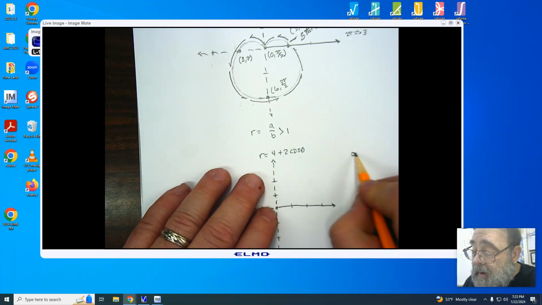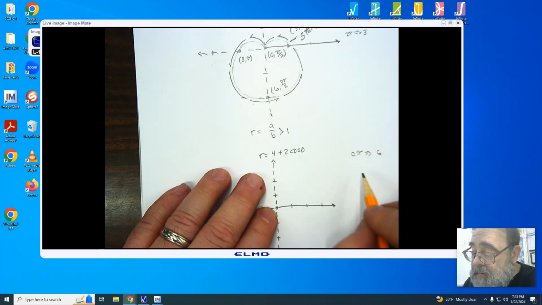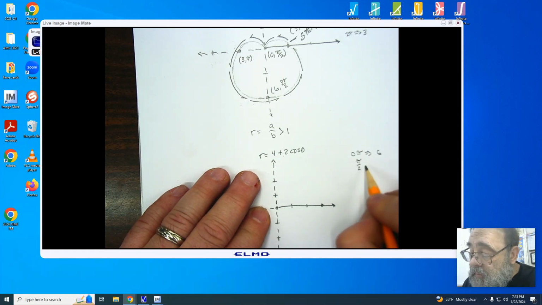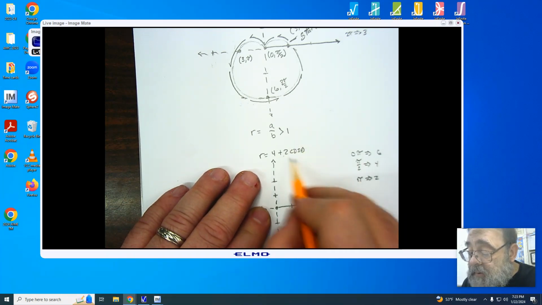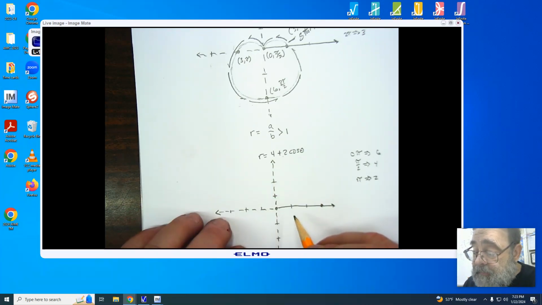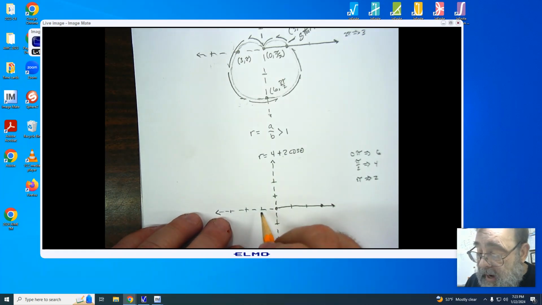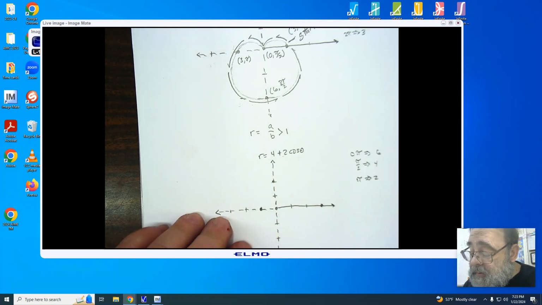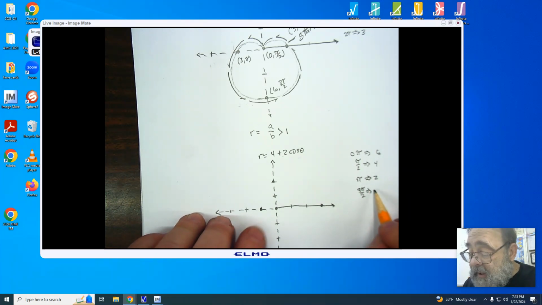I'm now going to plug in 0 pi. 0 pi gives me a 6. 2, 4, 6. I'm then going to have pi over 2 will give me a 4. Pi is giving me 2. Notice that's a negative cosine, or cosine of pi is negative 1 times 2. Negative 2 plus 4 makes 2. Okay, so we now have a point right here. We had 4 going up, 2, and 6. Then we have 3 pi over 2. This is going to give me, once again, 4. And we head back to 2 pi. And at 2 pi, we would end up having 6 again.